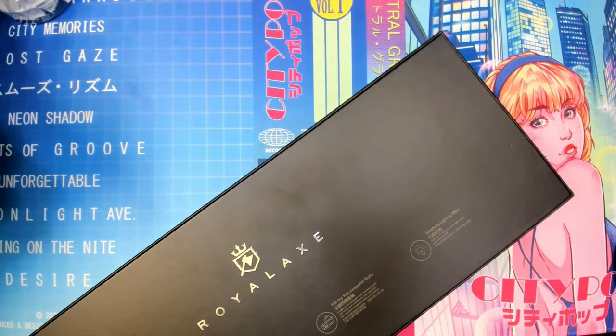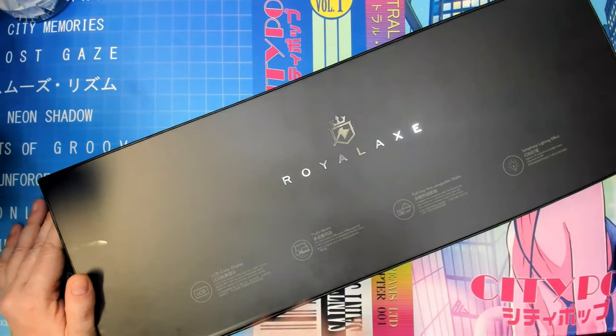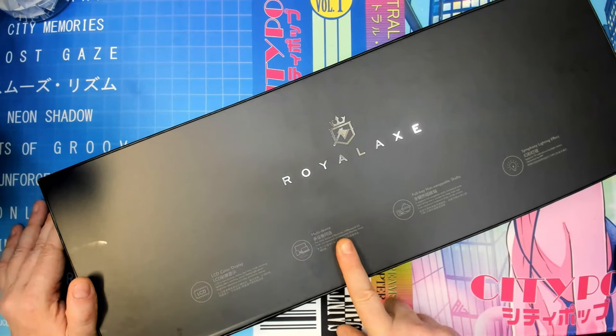I don't remember too much about this because I try not to take too much of a look at the pages for a keyboard until I have it in hand. I don't want to have any preconceived notions of it, or as few as possible. I am human.